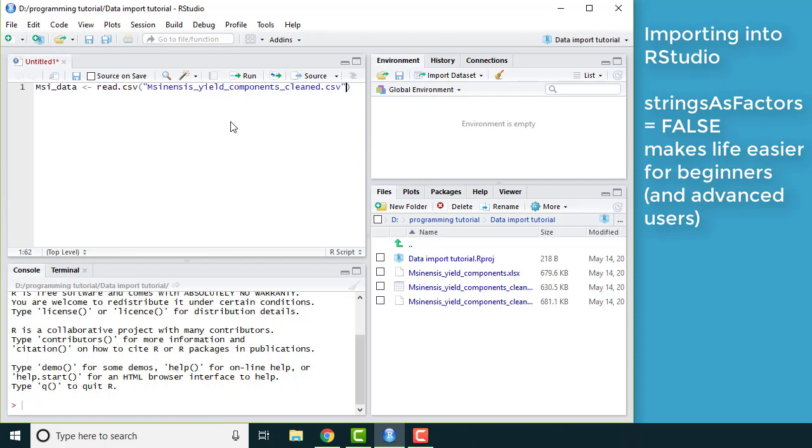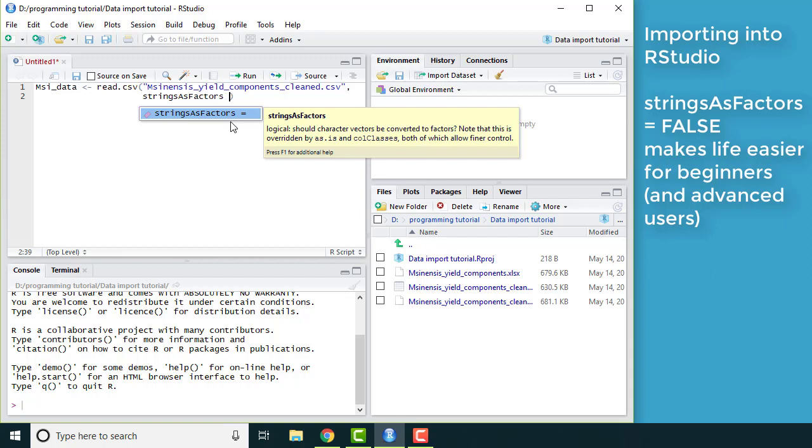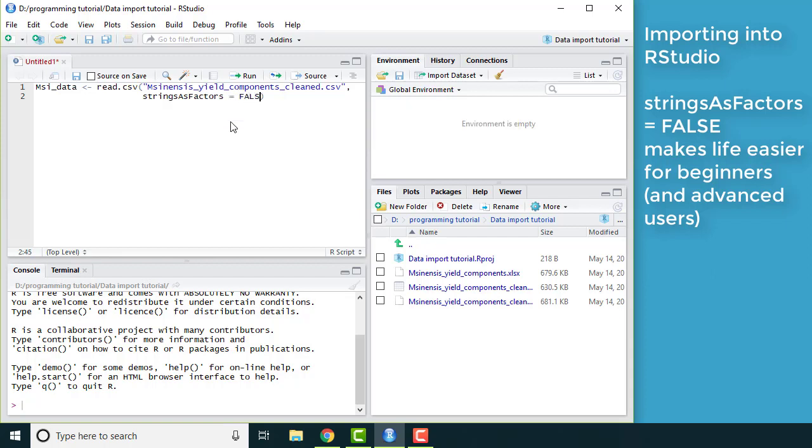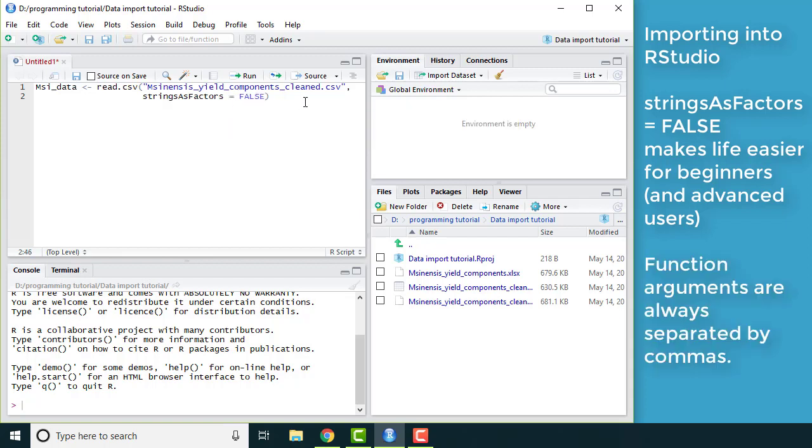And you could just do it this way, but for beginners, and honestly 90% of the time for me, there's one more thing that I want to change or to tell this command, and that is strings as factors equals false. So a couple things to notice here.